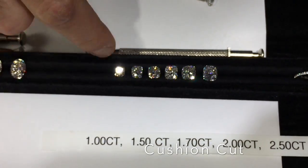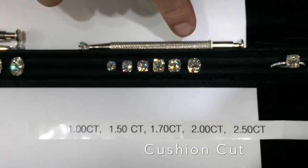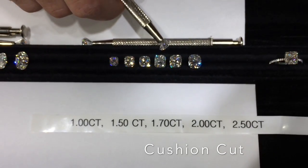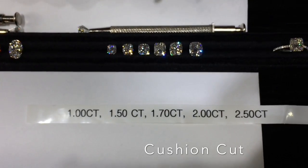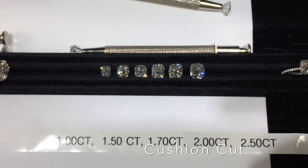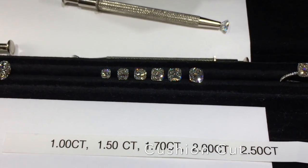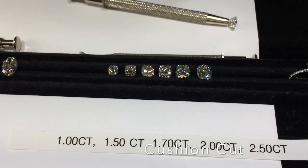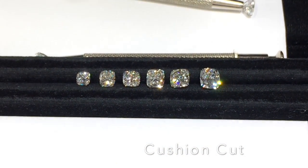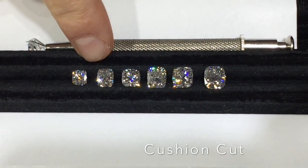But here's a nice lineup of 1 to 3 carats actually. We didn't put it on there, but this actually goes up to 3 carats. So 1, 1.5, 1.7, 2, 2.5, and 3. And now cushion cut diamonds, they come in square and rectangular shapes, and there's even more classifications to consider. So when it comes to a cushion, there's what we call the crushed ice look, which is going to give you more of a watery kind of sparkle, as opposed to the cushion brilliant style diamond, which is what we focus on here. So all of these are cushion brilliant style.